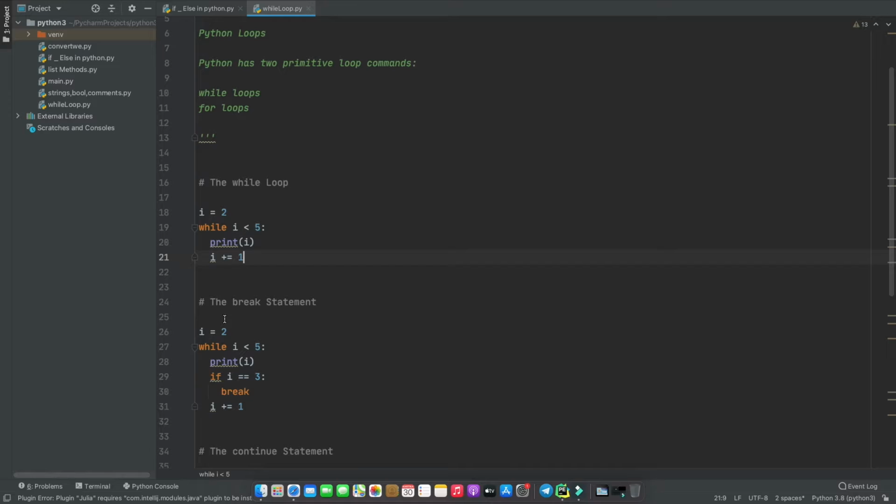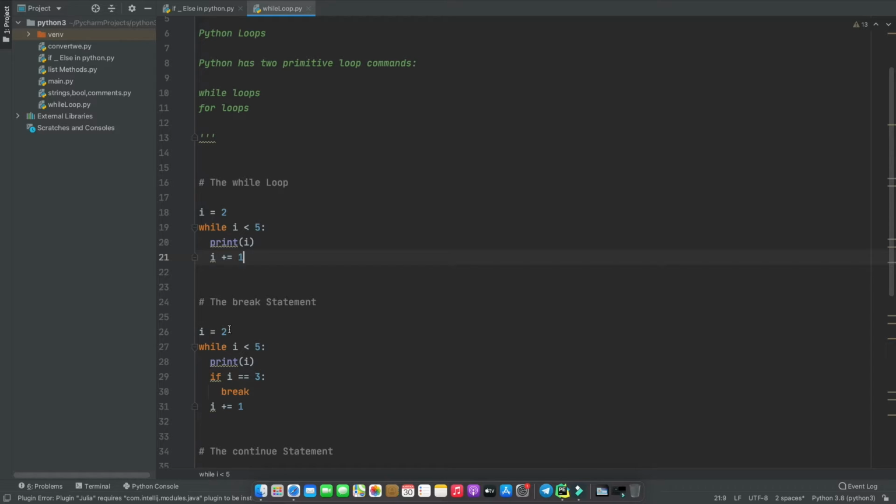So let us now understand the importance of the break statement in a while loop. The break statement is something which breaks the loop. For example, if you are looping through a while loop, and if there is a certain condition wherein you want to just stop the execution. For example, if you want to print 1 to 100, and you have defined a condition like 200, and if the number is 100, then just exit out of this loop.